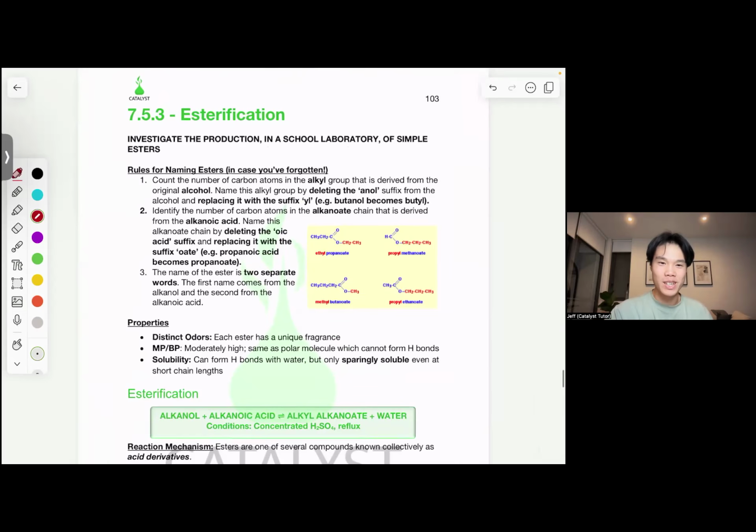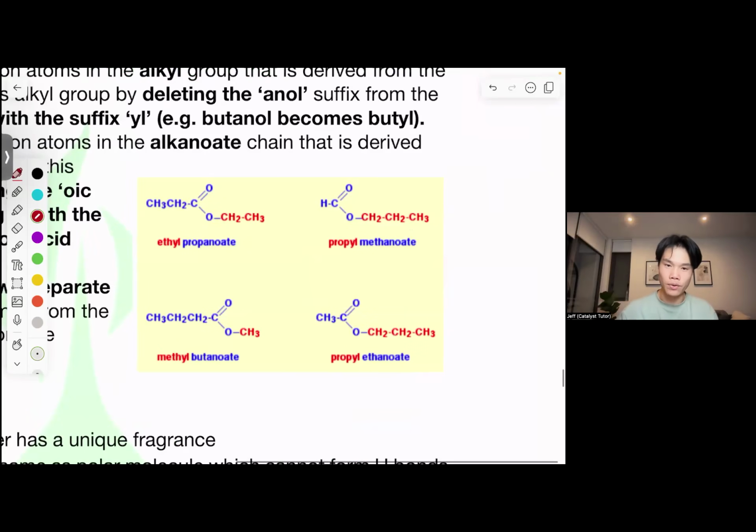So esterification is the process of making esters, where you have the reaction of alcohol with carboxylic acid, and you're making yourself an ester, which is an alkyl alkanoate. So coming back to that idea of naming esters, the alkyl part is your alcohol, and your alkanoate part is your carboxylic acid. So here, the ethyl is your alcohol, and the -oate is the part that has more O. That's how I always remember it, with the carboxylic acid there.